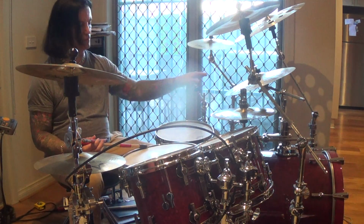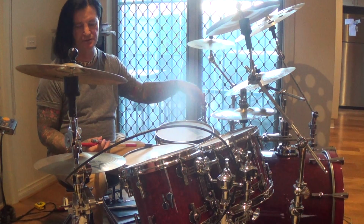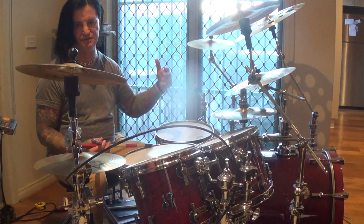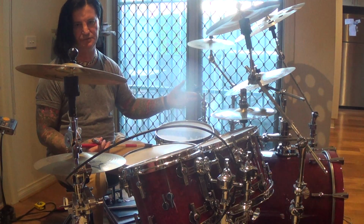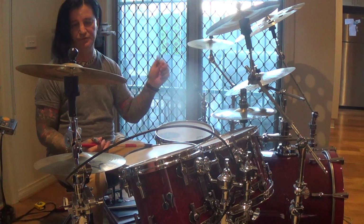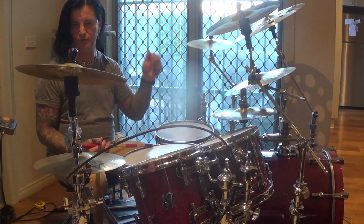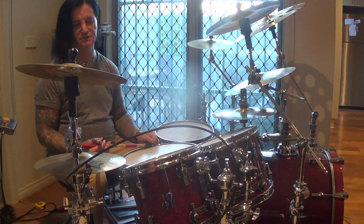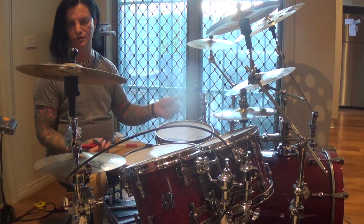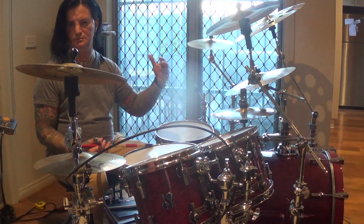So I have my ride cymbal set up this evening, but I do have it there on the floor. I've got a few different types of rides for different types of gigs I do. I have a flat ride for jazz. I have a heavy rock ride for rock. And I have another ride cymbal for sort of cabaret, sort of continental music.